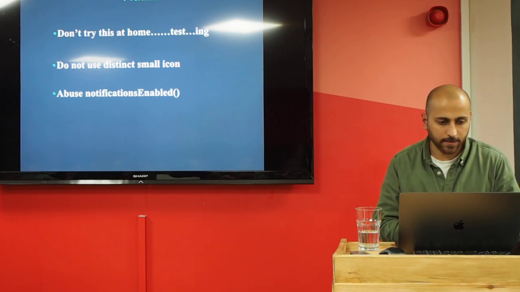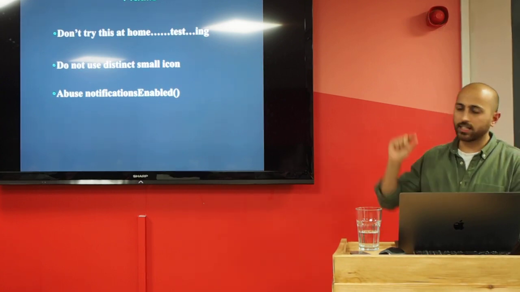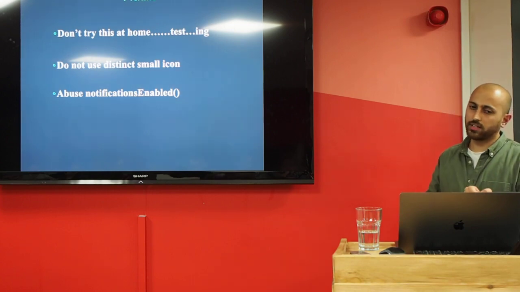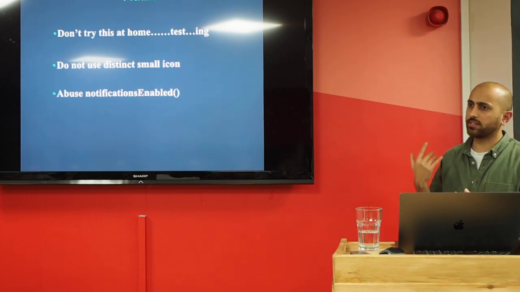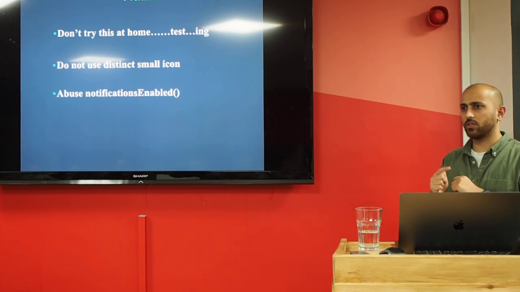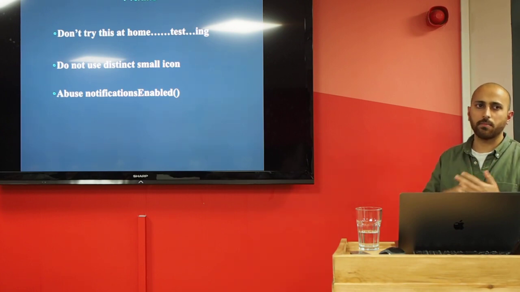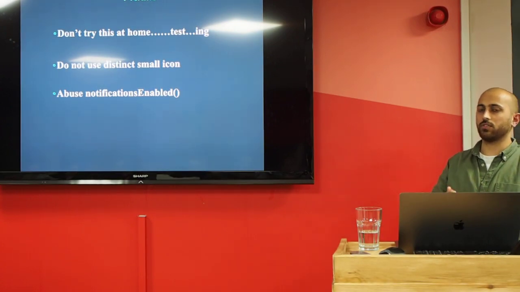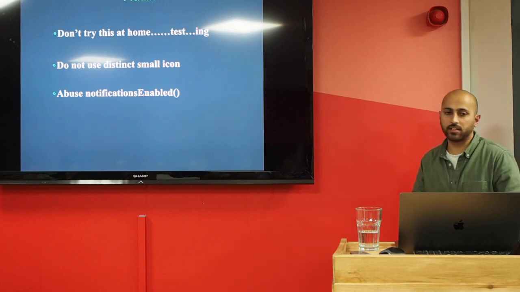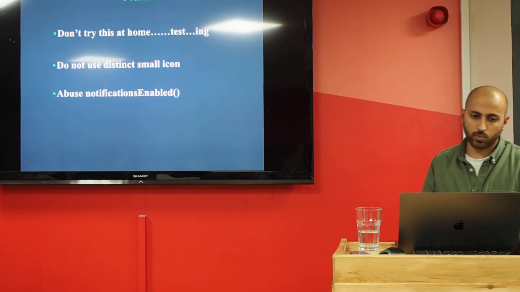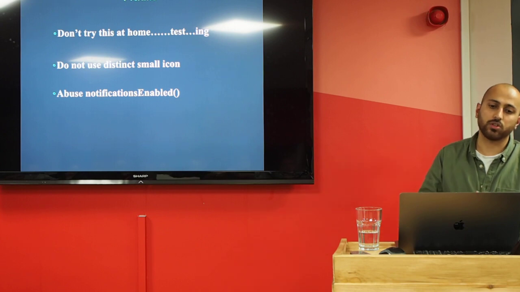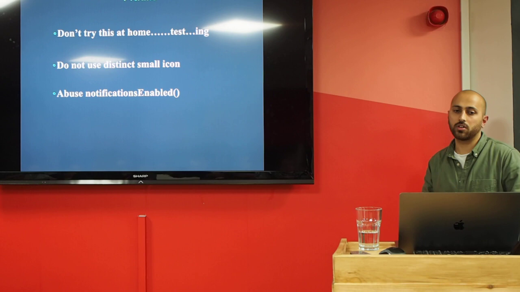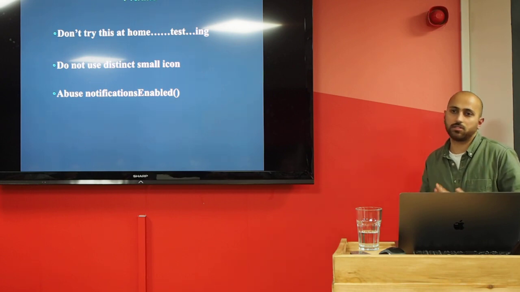Yeah, and we do not want to use the distinct icon for the notification. There's some apps that use it, Twitter does it, but for me it's confusing. Twitter sets the like icon for like notification, retweet has a different icon, message has a different icon. So when I see the icon on the status bar, I don't know which app is sending the notification. And we do not want to abuse the notification enabled and spam the user to ask them to turn it on again, because if they had disabled it, it's for some reason.